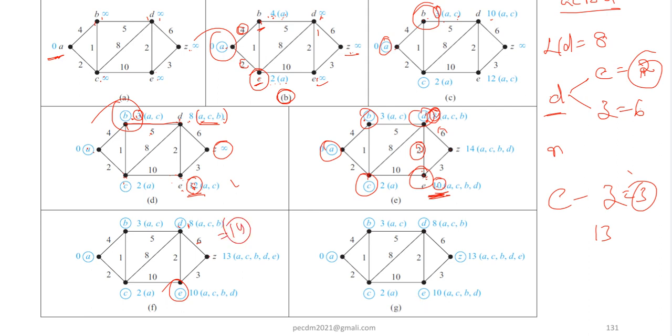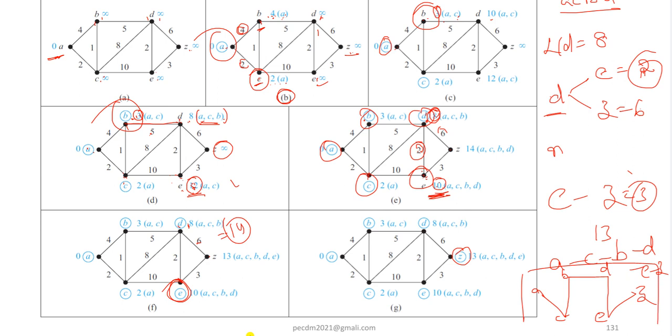Okay. And finally you circled this one, and in the next diagram you have to circle this one. Now tell me, what are the circles, from A to C, C to B, B to D, then D to E and then Z? So what will the graph be? From A to C, then C to B, B to D, D to E and E to Z. So this is the shortest path. In the end you must represent this path, this diagram exactly. This is our shortest path to reach A to Z in the exam.